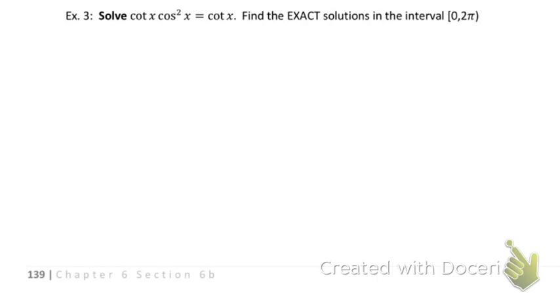I do want to preface this. You cannot divide both sides by cotangent, because you eliminate possible answers. It's not that it's a math error, it's just that you're eliminating answers that you could actually get. So we're not going to divide both sides by cotangent. Instead, I'm going to subtract the cotangent that's on the right side so I can move it to the left-hand side. Once again, I'm collecting all of the trig on one side and anything that's a number on the other side. So we are going to turn this into cotangent x cosine squared x minus cotangent x equals 0.